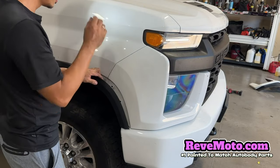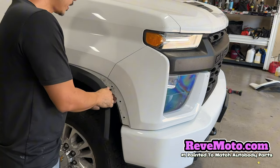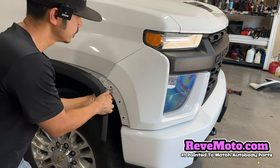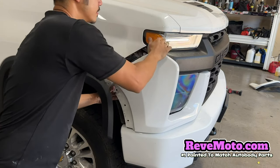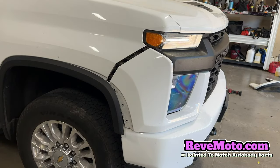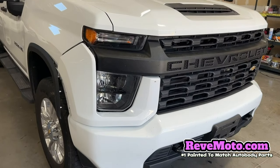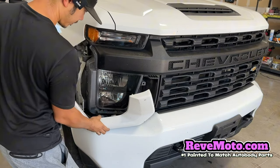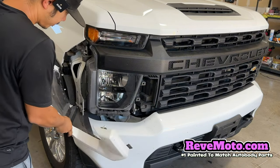All right, that's pretty much it. Once you guys remove all those things, go ahead and come back here and pull — like that. Follow your hand across and it should just unclip itself right there. So hold on to it and maneuver yourself to the front. You've got to angle it because you have this little rubber piece right here — just like that.